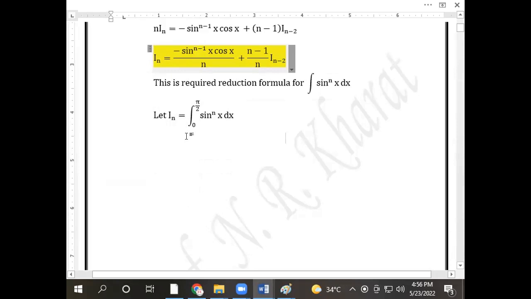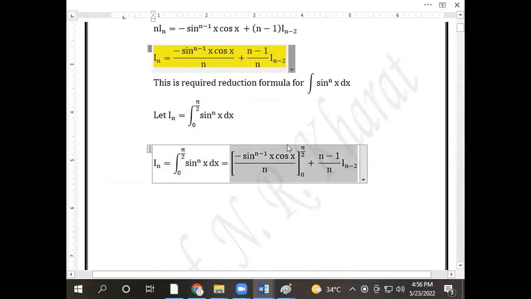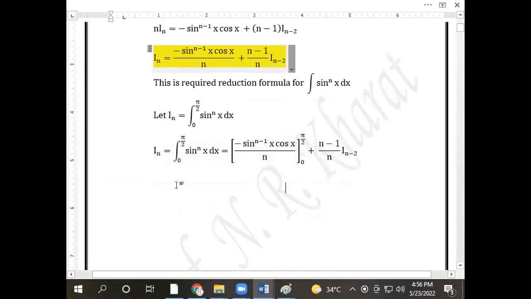So we have to put the upper and lower limit in that only. This is the reduction formula in which the variable x is present. So we have to just put the upper and lower limit in these particular terms. And we know that upper limit minus lower limit is the formula for replacing your upper and lower limit.